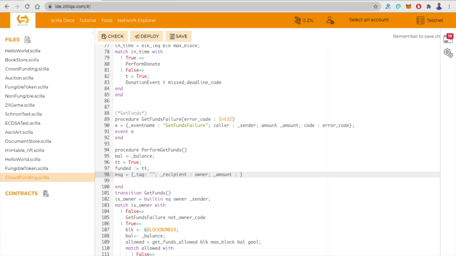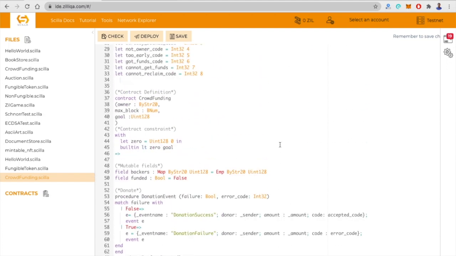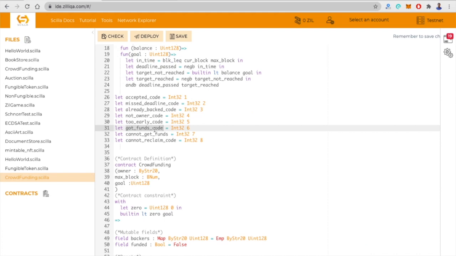So that will be BAL here. That's essentially the balance of the contract. And then we'll also pass in one code which is associated with the funds being withdrawn correctly, and that is got funds code. And if we go up, we see that it's defined here.